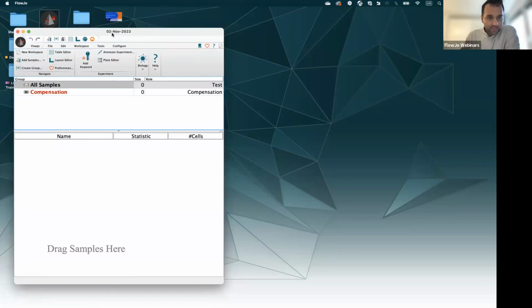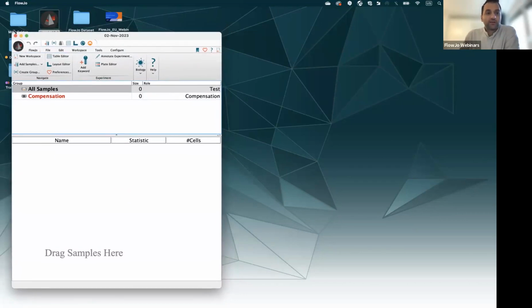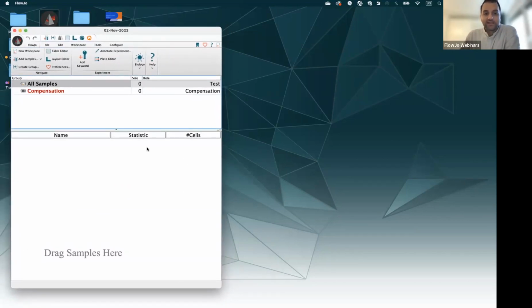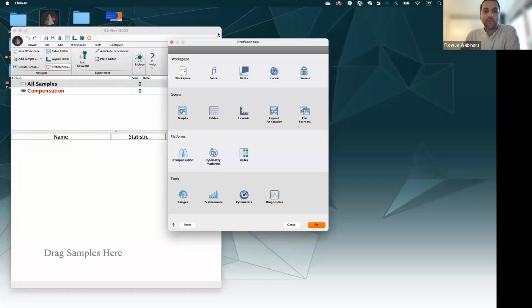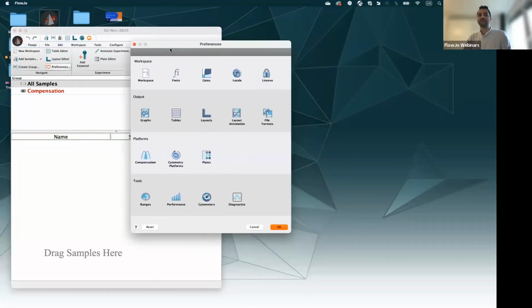One of the most important buttons to customize this workspace, or all the different kinds of windows and functions in FlowJo, is the preferences button. You will find this under the FlowJo tab and preferences. Many of your questions can be answered here, like how can I change the display name?